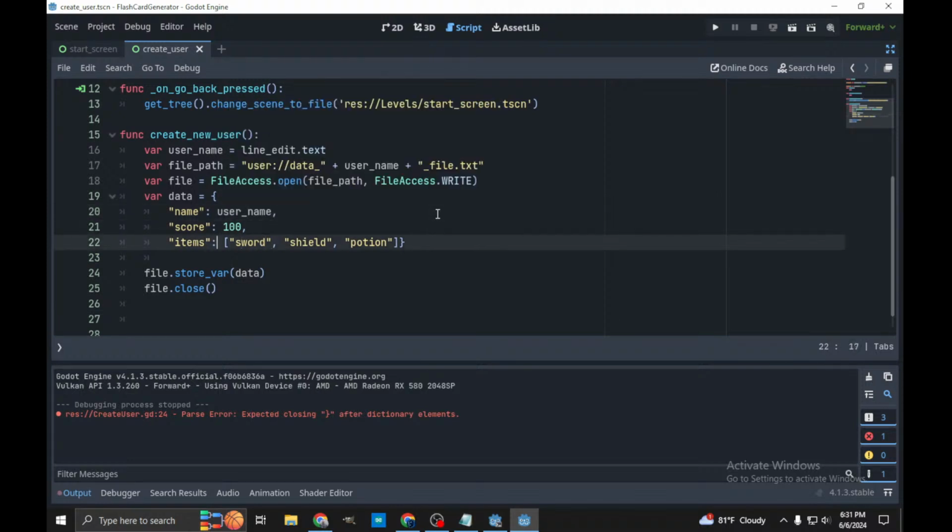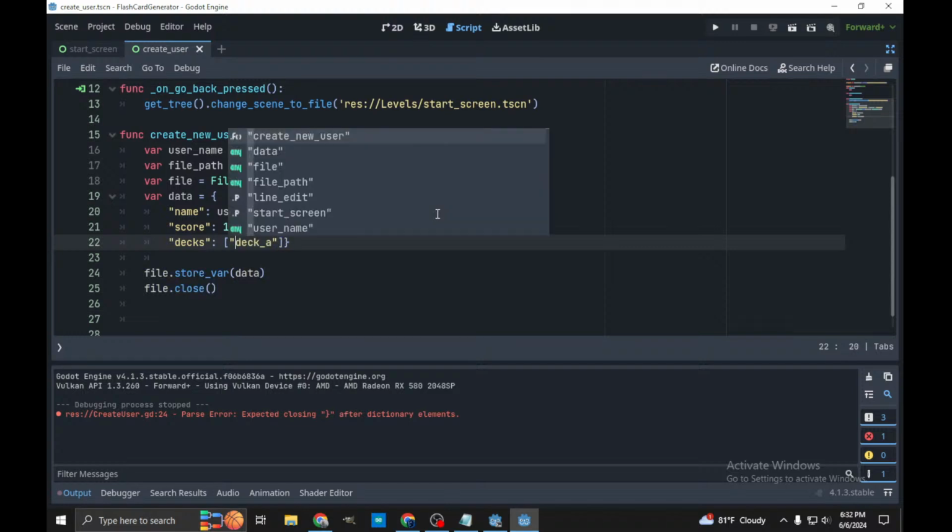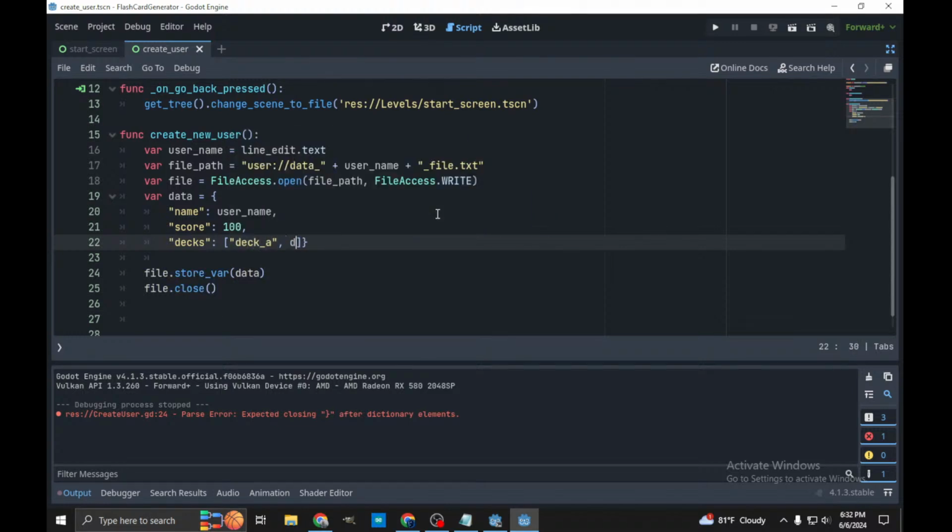The items we're going to change to decks. And for now, we're just going to leave this as a blank array. These will probably reference something in the future. We'll just say deck A, and we'll give it a little string. And I'll probably do a deck B.